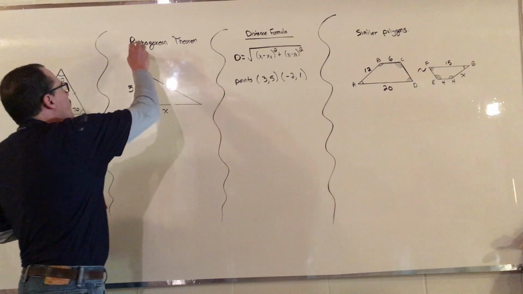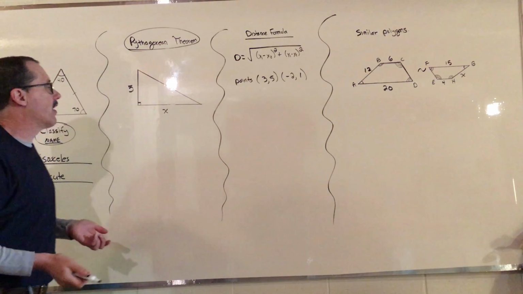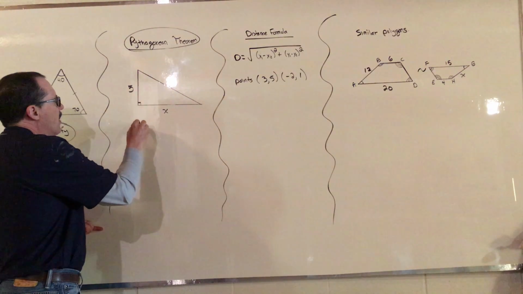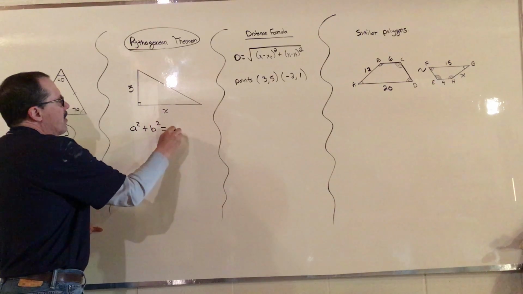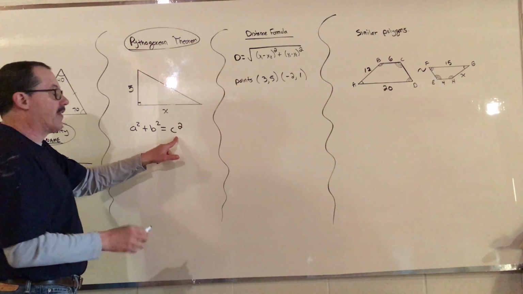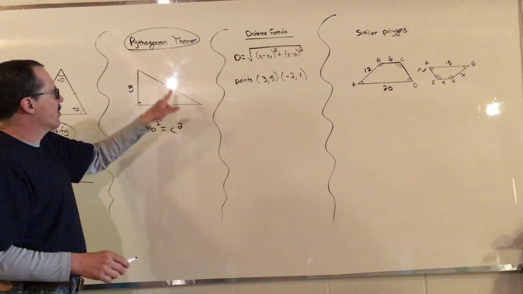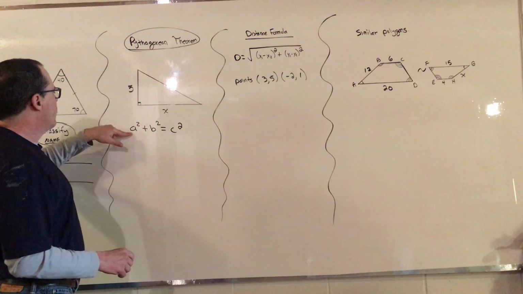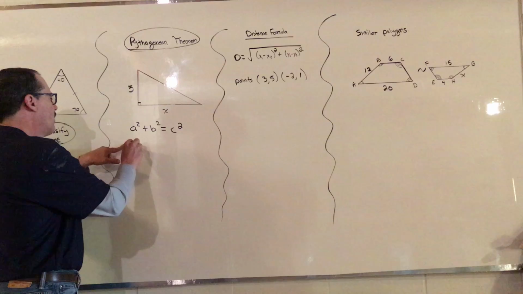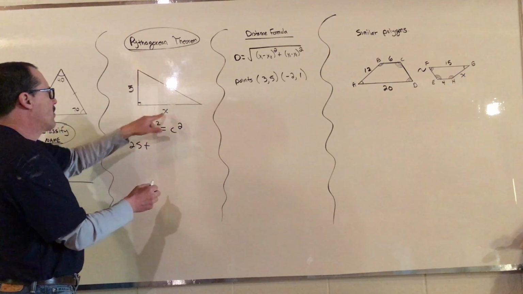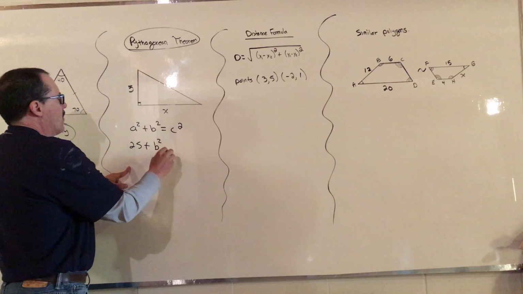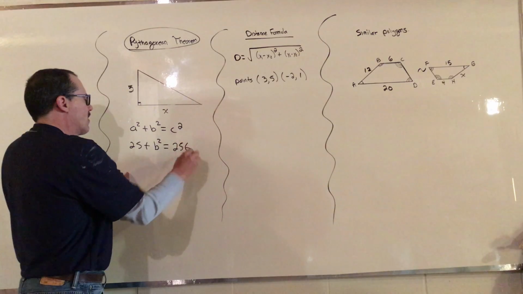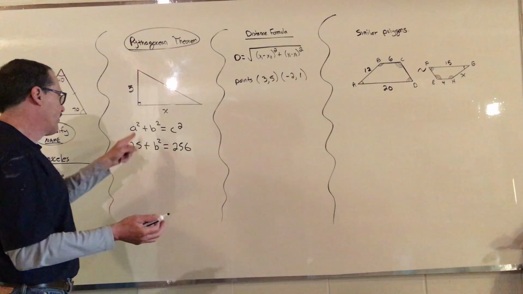Okay, the next one is Pythagorean theorem. Most of you did awesome on this, but a couple of you, again, got caught a little bit. You just need to start out with this every single time, that a squared plus b squared equals c squared. Remember that your c squared, but kind of common sense, is your longer side right here, so it would be the 16. This would be your a, and this would be your b. So if I take a, which is 5, and square it, I get 25, plus b squared, that's my x, equals my c squared, which would be 16 times 16, which would be 256. Some of you forgot to square your numbers.